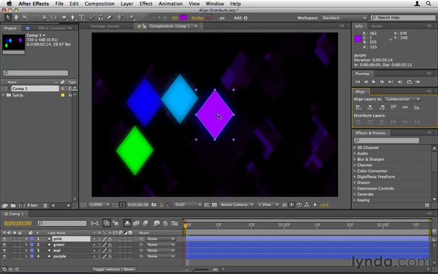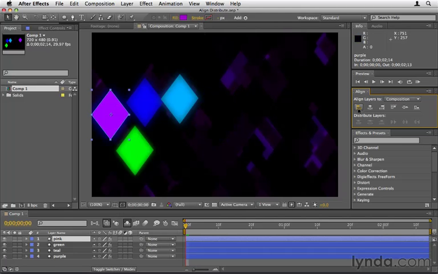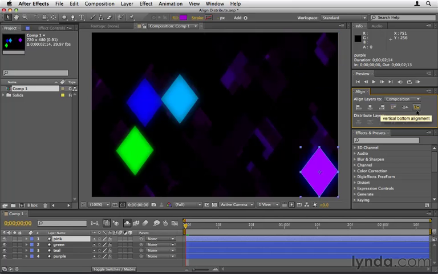That is amazing. We can also align this up with the left edge or the right edge. And so you notice the rightmost edge of the layer is butted up against the rightmost edge of the composition. We could also use the top of the composition or the bottom of the composition. So you can see that if we want to align things to one of these edges of the composition, this is absolutely amazing. Now, what happens when we have a bunch of objects like this and we want to group them in a more attractive way?